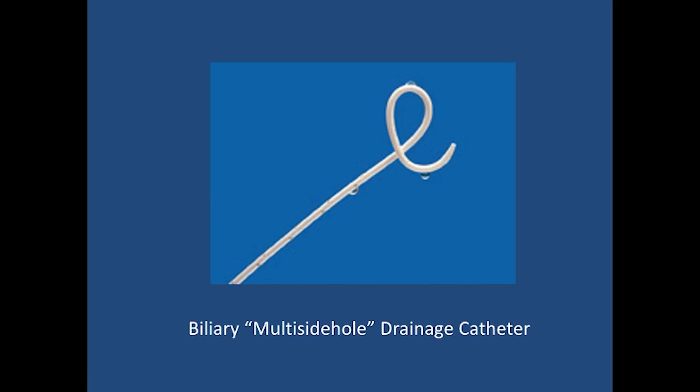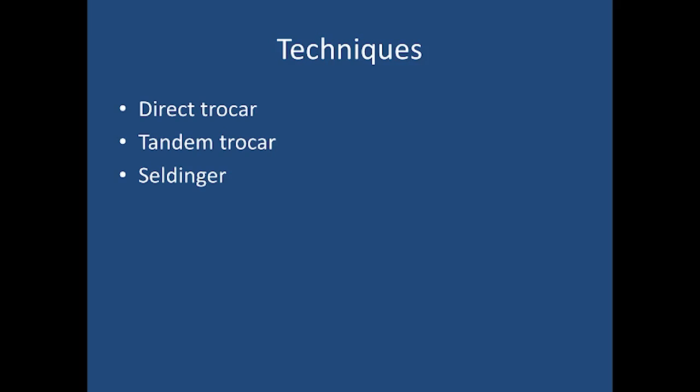Another type of drainage catheter to keep in your back pocket for certain kinds of collections is a biliary type drain. What's nice about biliary drains is that they have numerous side holes, up to 32 side holes, and that might be quite useful for very long fluid collections. One can envision an abscess or collection involving the entire right or left paracolic gutter, in which case placing a long drain with numerous side holes, such as a biliary type drain, into that collection would maximize the surface area of drainage. There are 3 general techniques for abscess aspiration and drainage.